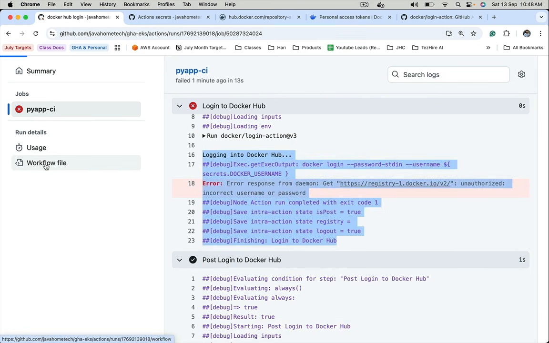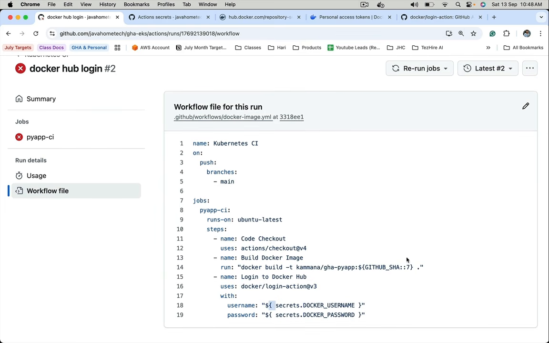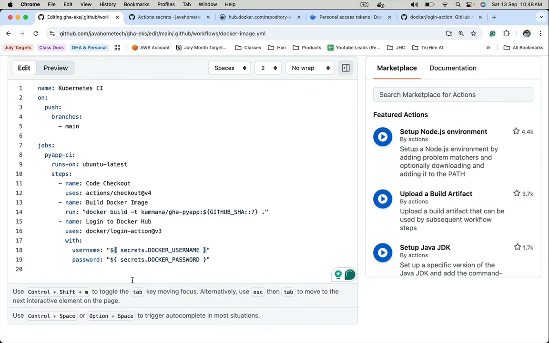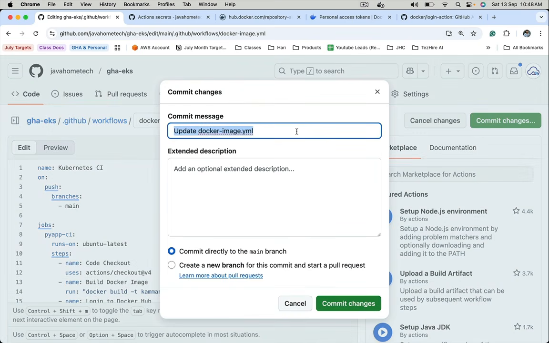Let's go back to workflow file. Okay, I think this must be double curly brace. Commit.